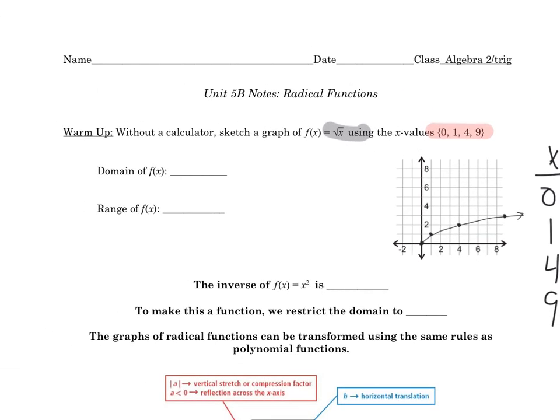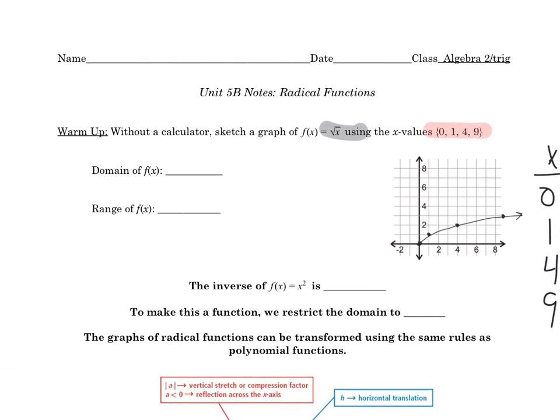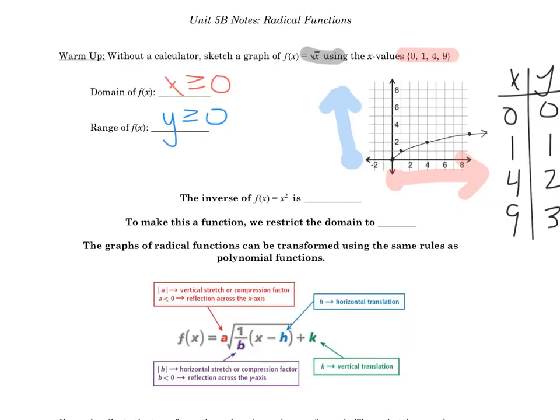So the other part of this, remember our domain and range. Our domain represents all our values of x, and in this case it starts here and goes to the right. So our domain here must be x is greater than or equal to 0. Our range starts here and goes up. So our range here will be y is greater than or equal to 0. Let's keep moving through this.